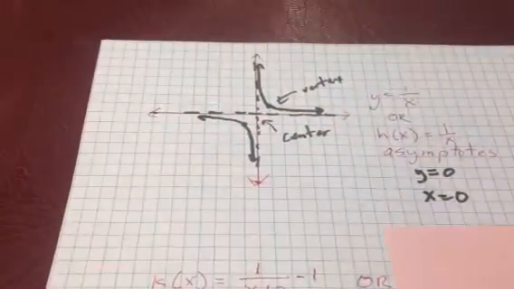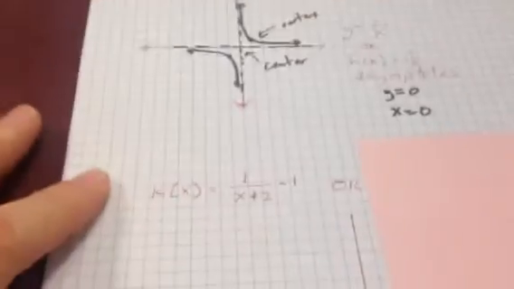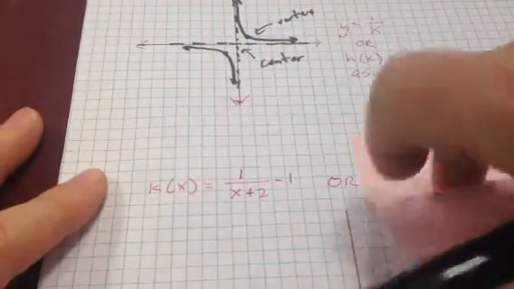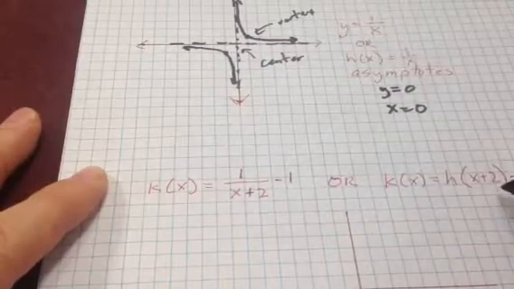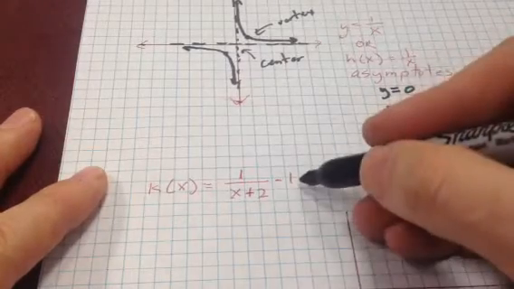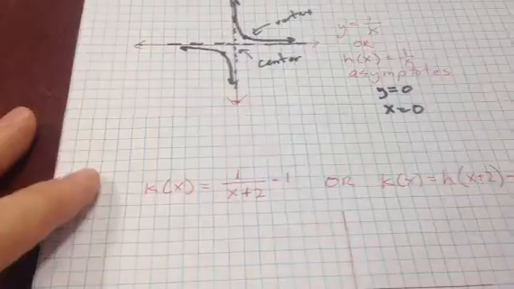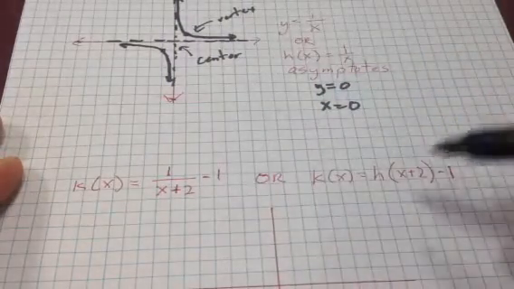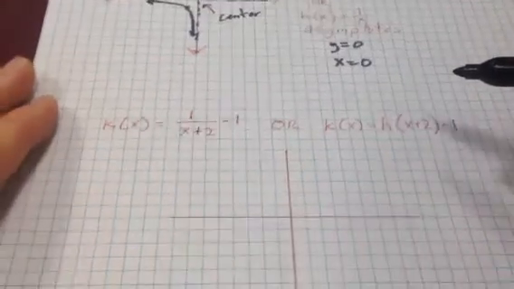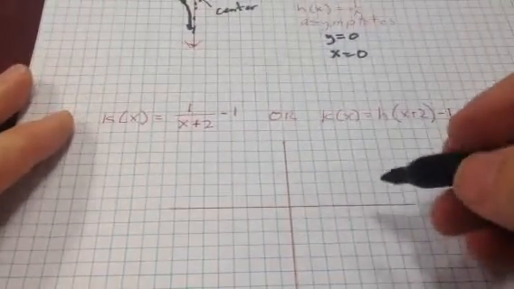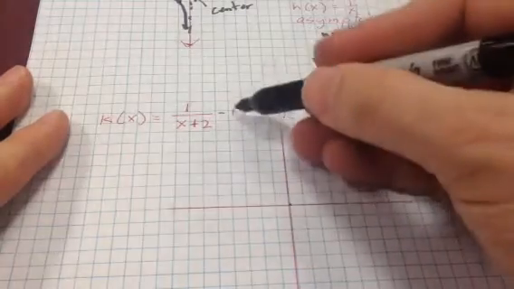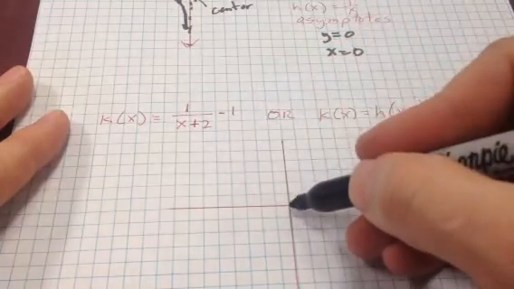A transformation that I might apply might look like this. So this is kind of what we did before. This is adding 2 on the inside of the function, which shifts our x, and subtracting on the outside of our function, which shifts our y. So these are 2 different ways to write the same thing based on our parent function. And so once again, everything's related to the center. So that's really important. My center is normally at (0, 0). It's going to move down 1 and left 2.